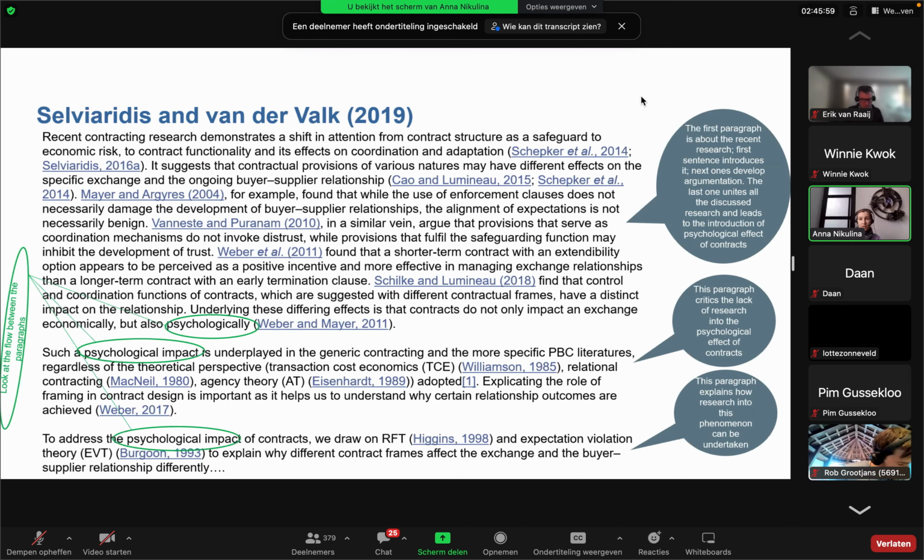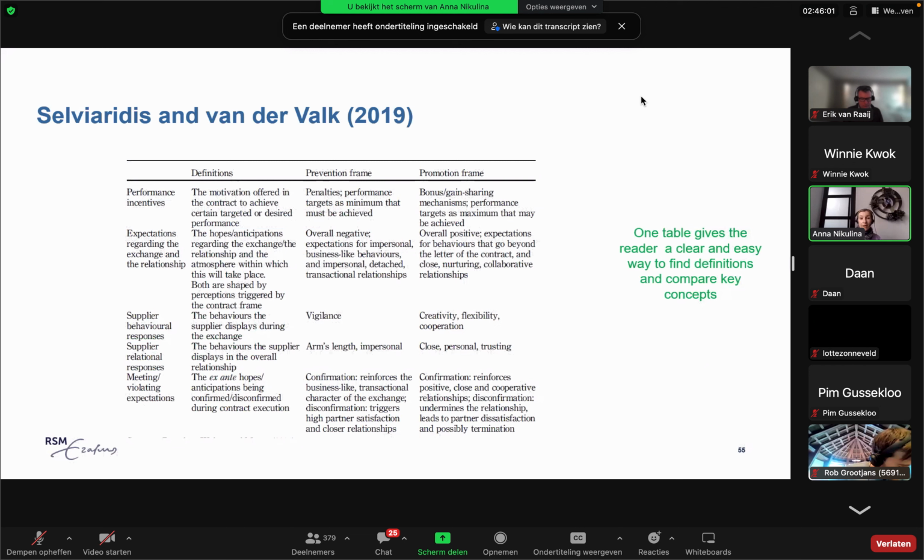And that's basically what I just mentioned. Example of a table. One table gives you the opportunity to do definitions and also comparison. So that's why I say do use tables. They save space, they add clarity. They're a fantastic way of summarizing literature, especially if you want to compare some sources, for example, or introduce multiple definitions. So highly advised to do that. And it also breaks your text visually, also a very nice thing to do.